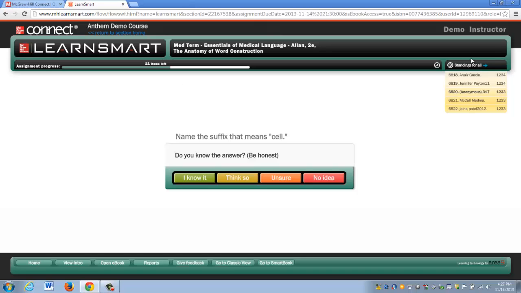Okay, so if we move over, the next piece that we've got, you'll see that it says standings for all here, and it has some student names as well as anonymous and point values. So this is a gaming function that we built in solely for students who are competitive or that want to make their assignments fun. So the first time that a student logs into Learnsmart, they'll be asked to create an alias. It can just be a nickname, or they can click on anonymous. And after they do so and they go into their assignments, they're going to be awarded points.